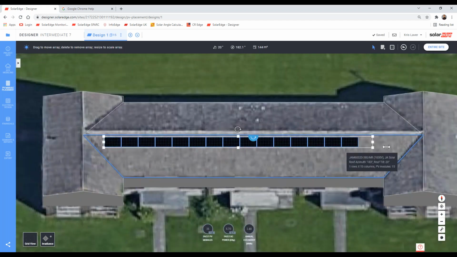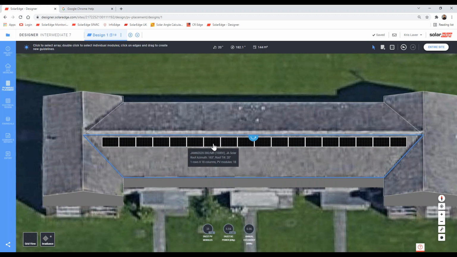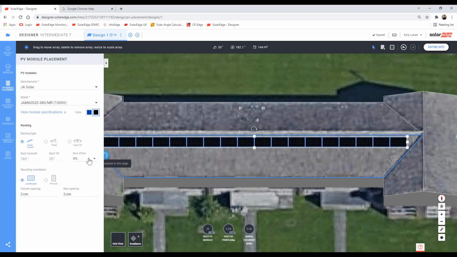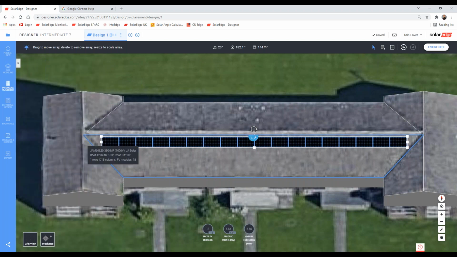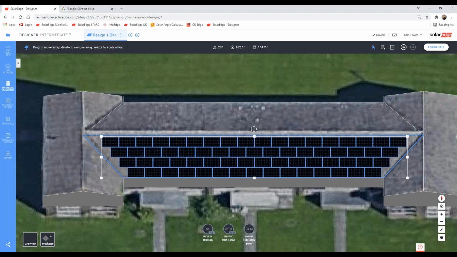Let's just run those across. Just wanted to show you really quickly. Let's try and center those up just by eye, not paying too much attention to the edge distances. Let's click back on that and look at row offset. Change that to 50%. It's now going to offset every row as I bring it down, so that should stagger down the roof nicely. I mean, that is super tight. Probably wouldn't want that last row.